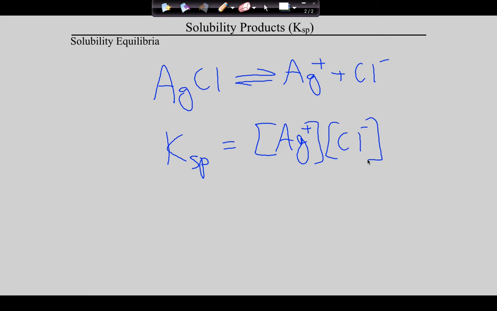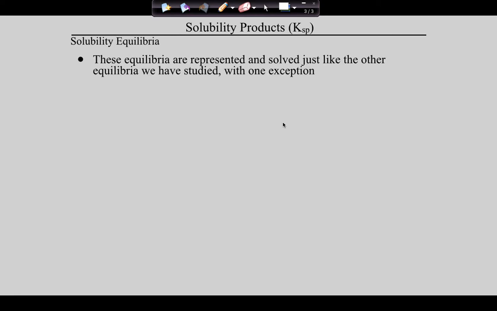Does that make sense? Okay, so guys, what we need to learn to do then is to solve these things. And you're going, oh, this won't be so bad. Guys, you have, without knowing it, been lulled into a little bit of a pattern that we've got to break. So guys, when we solve these equilibria, they're solved just like most other equilibria, except for one exception. Consider this. We're going to talk about calcium fluoride. Calcium fluoride actually is slightly soluble in water. Please, in your notes, write the equation that represents the dissociation of calcium fluoride.